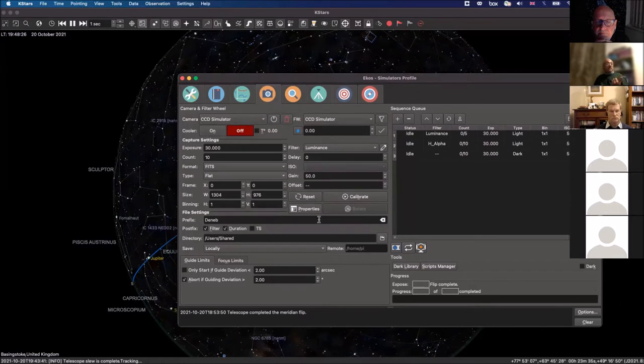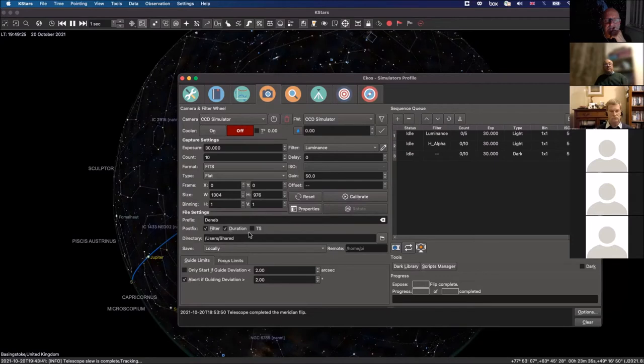And now, obviously, as soon as you've selected this, I think this answers your question, Keith. So you've got the pixel size of my camera, the ASI. I've configured it. So that's the pixel size. You can choose a binning. You can choose a gain, whatever your camera supports. You can choose an offset if you have one. And then based on what you have selected, it automatically gives you the file name. In my case, it was Deneb, which is where it was pointed. So it gives me Deneb. And then you can postfix it, attach the name of your filter, the duration, a timestamp, and so on.